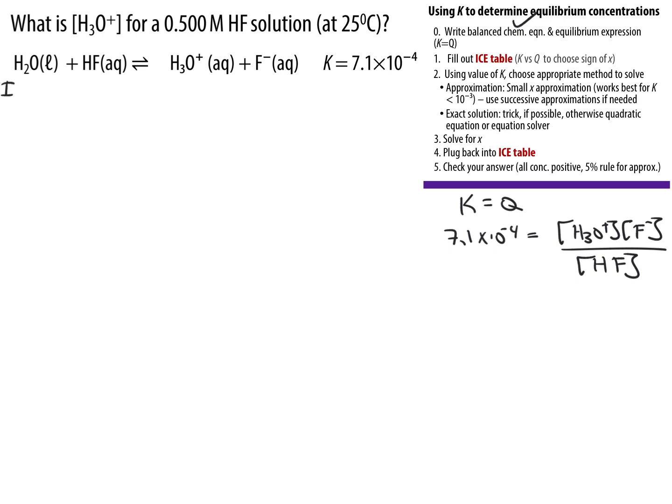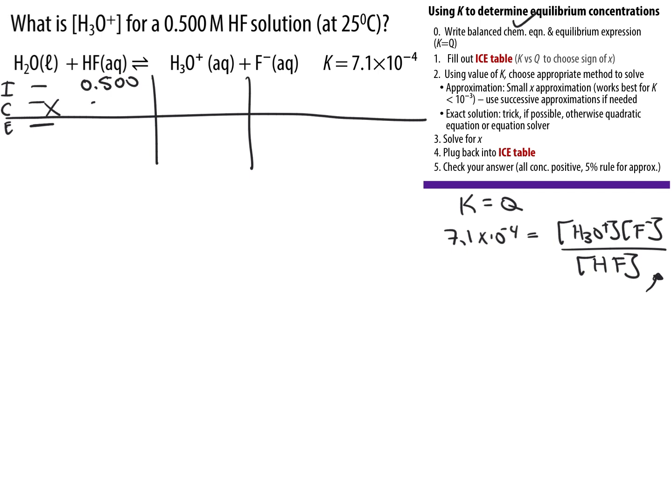That means that when we write out our ICE table, it's perfectly fair to say that H2O, while it does change, it is going to have a minus x moles of H2O. Since its concentration is going to stay basically constant, we don't need to worry about it since it doesn't show up in the equilibrium constant expression. Even though it is being produced and consumed in the reaction, it's not going to matter for our ICE table or for our equilibrium constant expression, so we can leave it out. HF, the initial here, is 0.500.